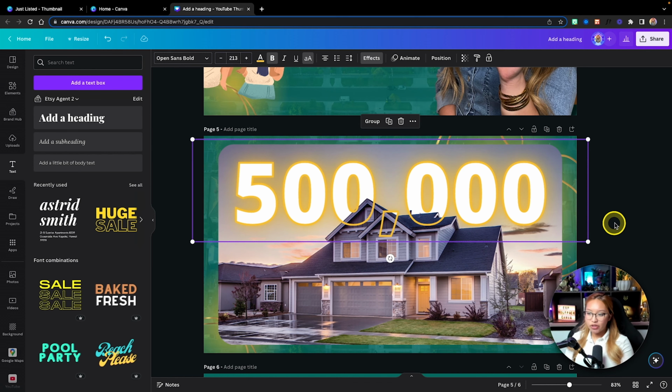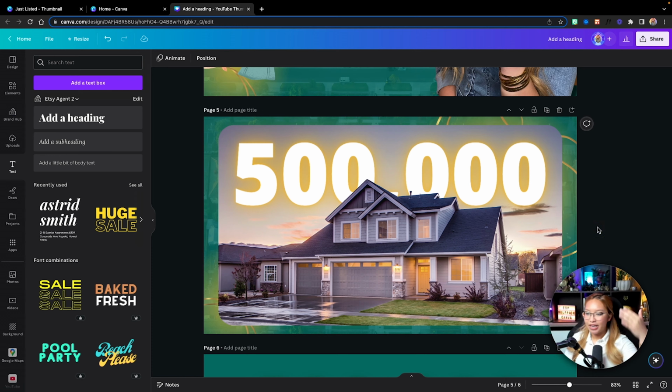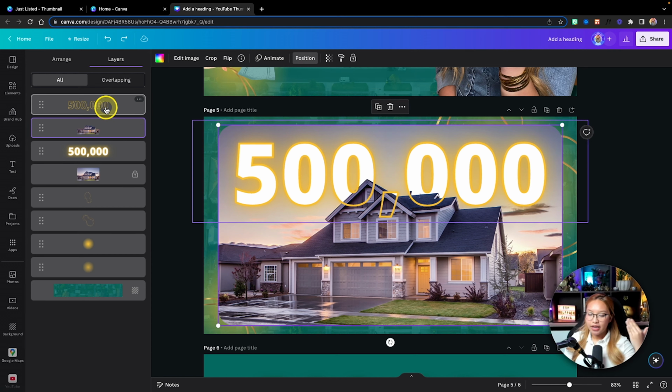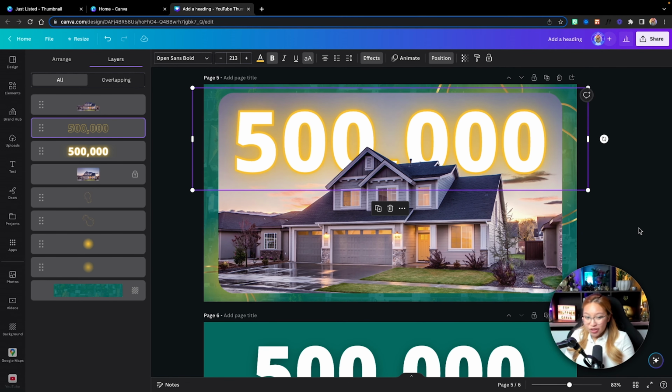And if you don't like the hollowed out effect, by all means, you can just delete that text box and then the text is behind the house. It looks just as good. Or you can keep that outline so it's more defined for the eye to see, and you can go up to positions, and again, just drag this behind so the text is behind the house, which actually looks just as good.